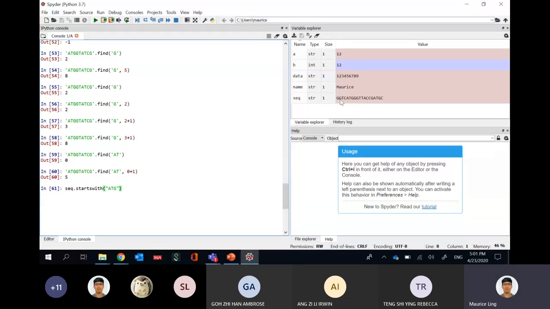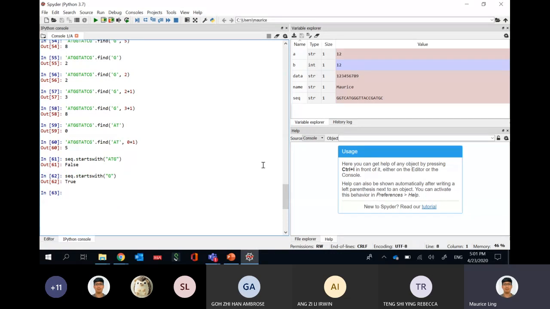It doesn't, right? It starts with GGT, so it will give me False. If I do the reverse, the sequence starts with G, yes, it's True because it starts with G. This can be quite useful for a lot of different things. When you process all your GenBank files and FASTA files, you actually use a lot of this.